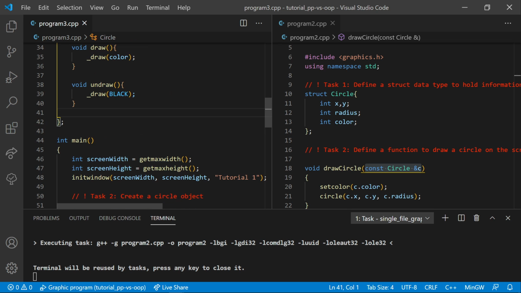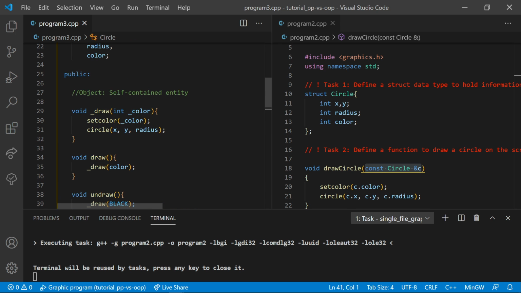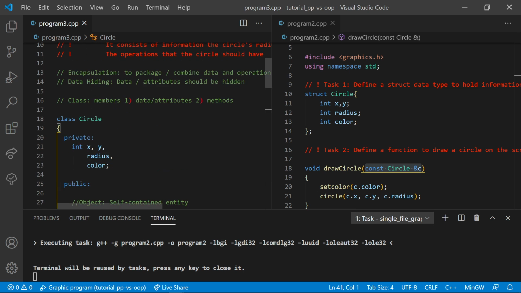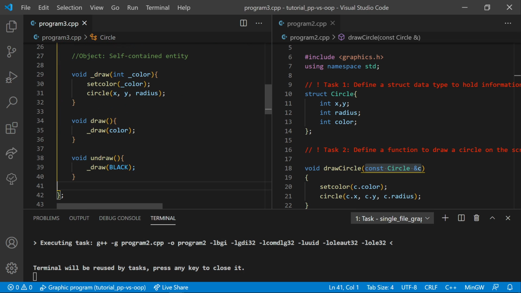Now what we did so far is basically just definition. When we're working on definition, normally we just specify how things should work, like in this case, how the drawing should be done. We are not dealing yet with the actual drawing.